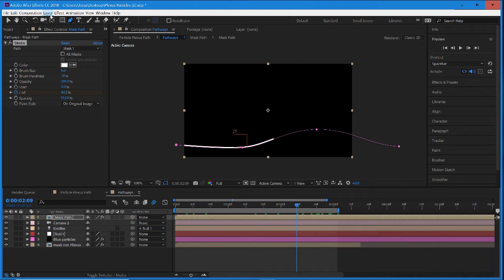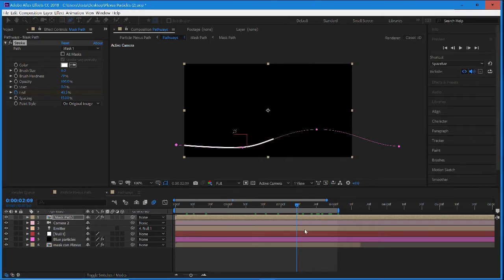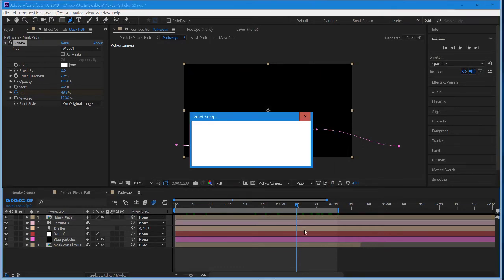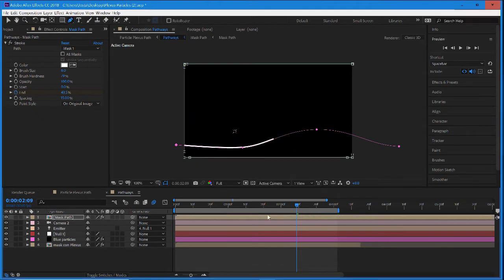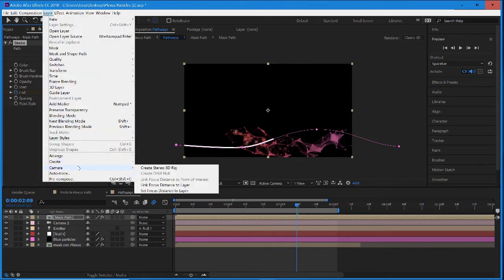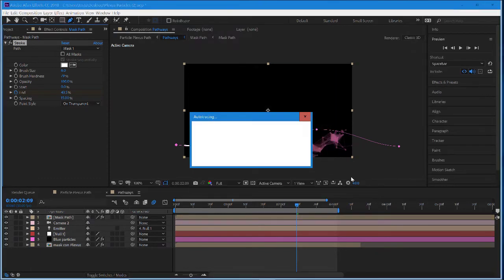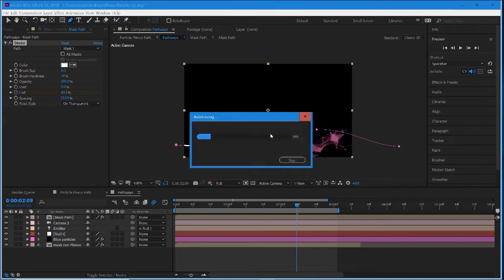What you're going to do is go into layer, auto trace, and you're going to hit OK right there. So this is going to track the mask path that will drive the Plexus. Oops. Okay, before you do that, I'm sorry, I forgot. Change this to on transparent. I forgot because we reset it, but in your stroke, make sure this is set to on transparent so that it'll actually track the stroke. Alright, let's try that one more time. Auto trace. And we're just going to let that trace.